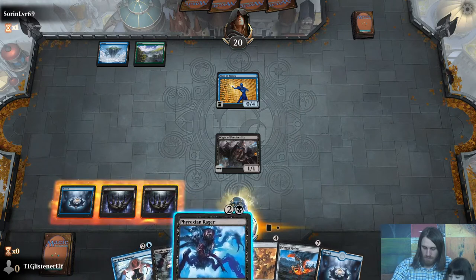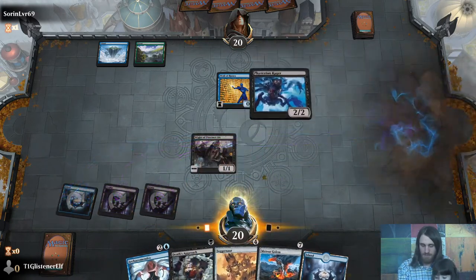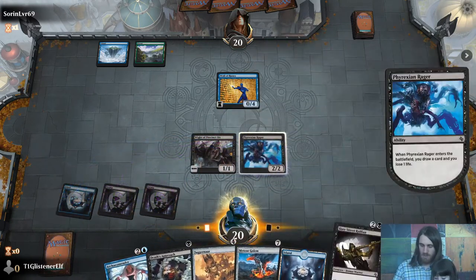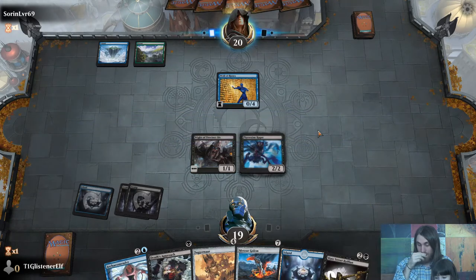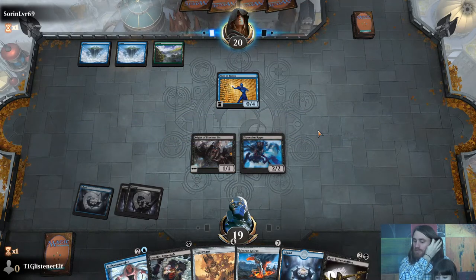Okay. And Phyrexian Rager. See, they get tapped. We have to have three of them to pay for this thing's cost. There's not really a point in attacking. And since they have green, I could actually get punished for doing that.